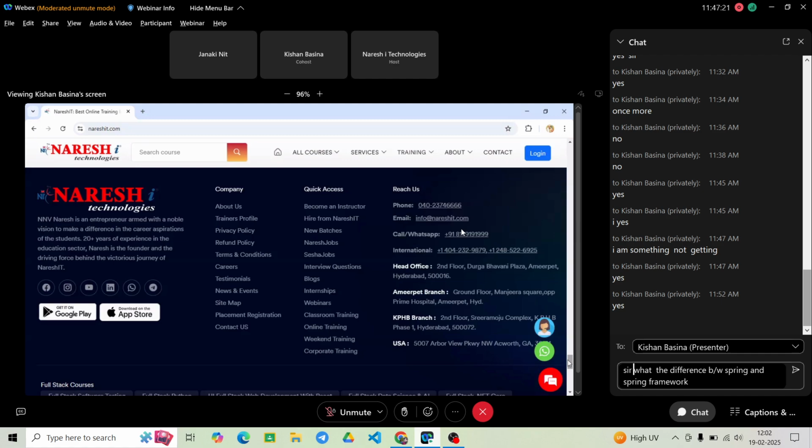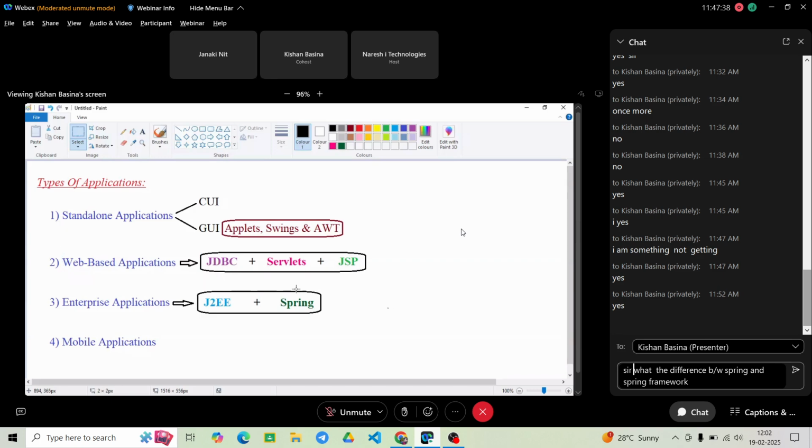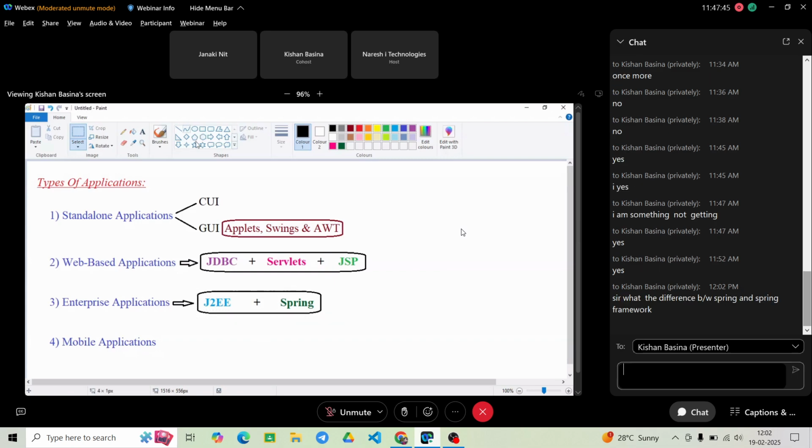Please tell me, are you understanding the difference between a web-based application and an enterprise application? Web-based applications do not have any transaction management. Please do remember that. Right. Let me just close it. And yes, in order to create an enterprise application, we are supposed to have an idea about J2EE. J2EE means nothing but advanced Java.